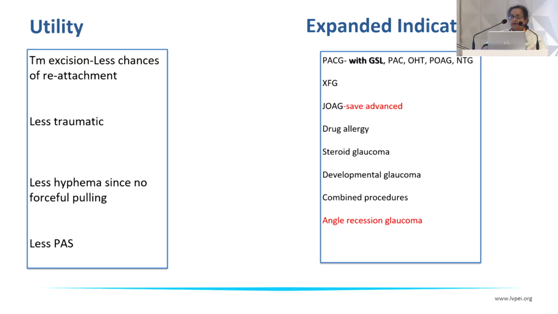This is less traumatic, less hyphema. Whoever has done it has always reported one thing, that yes, POD1, the cornea is clear, the chamber is clear, and we don't leave any viscoelastic. If at all we find a trickle of blood intraoperatively, even at the end of the procedure, what we do is just leave an air bubble. So POD1, actually the visual acuity is very good, and they don't have any rebleeding even later. And the incidence of pus, like I said, is very less with this procedure.